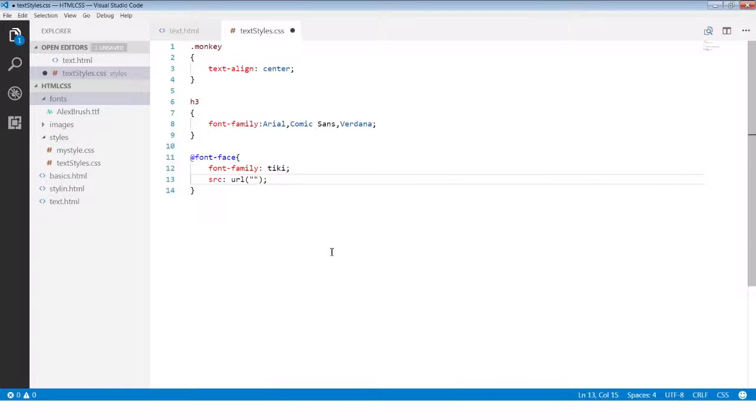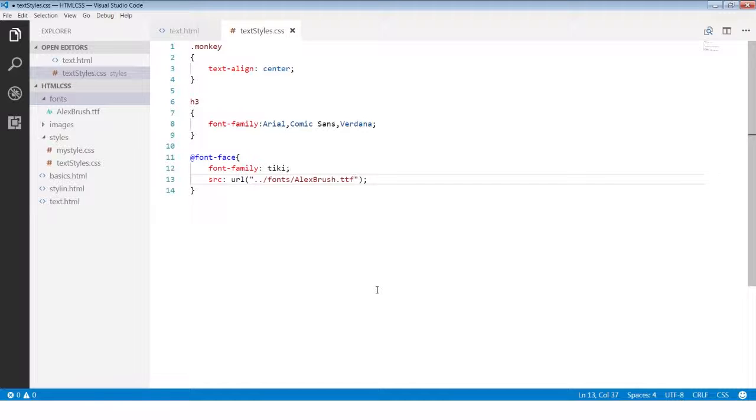When you want to specify a relationship like that, first we need to move up one level. So we say ../ means move up one level. So now we are in the HTML CSS folder. That's the parent folder for the styles folder, right? And then from there, I want to move down into fonts. Okay, so it's like making a U-turn, precisely. And inside the fonts folder, I have the AlexBrush.ttf. Okay, so there you have it. I'm just going to save that right there.